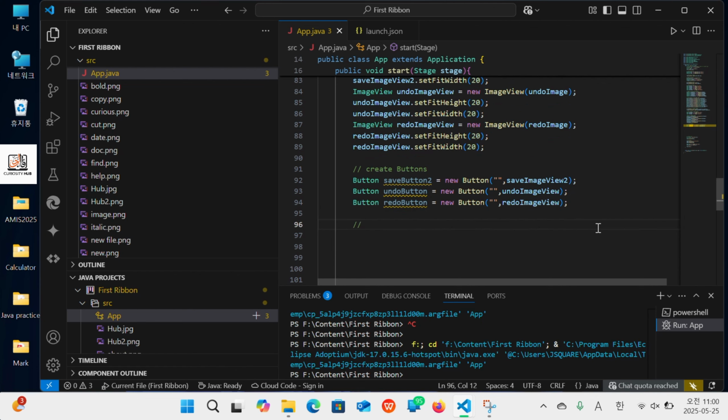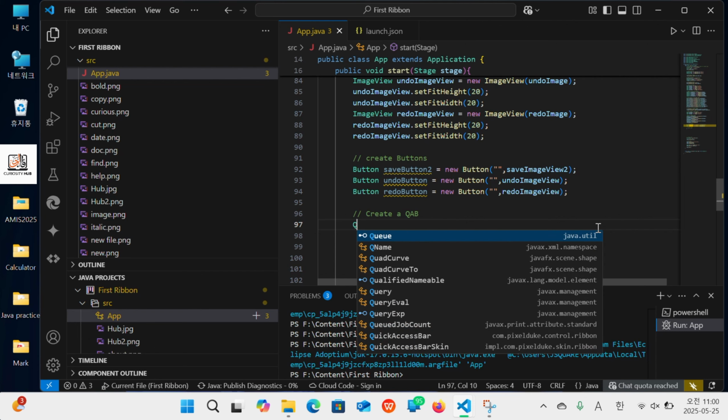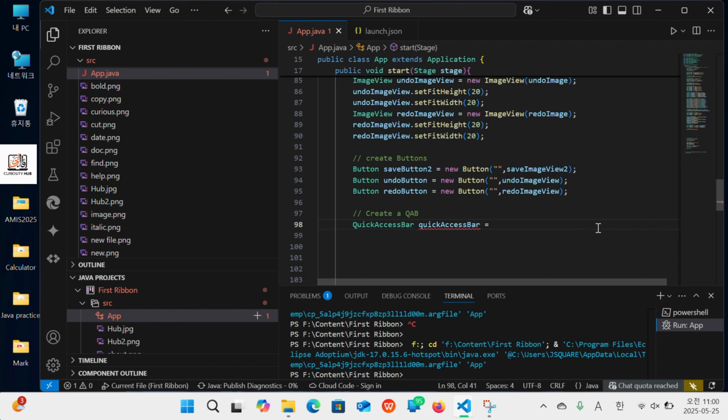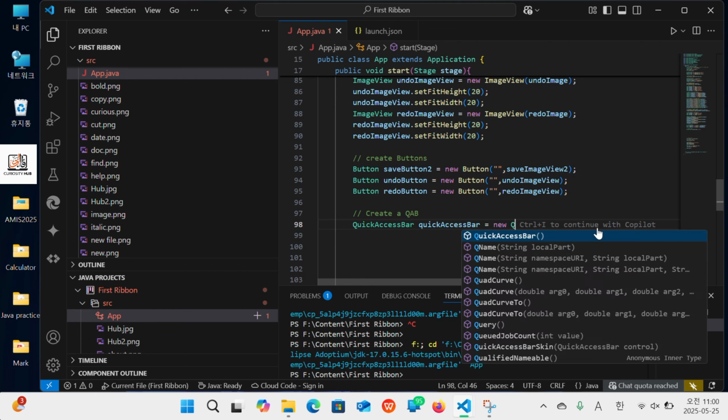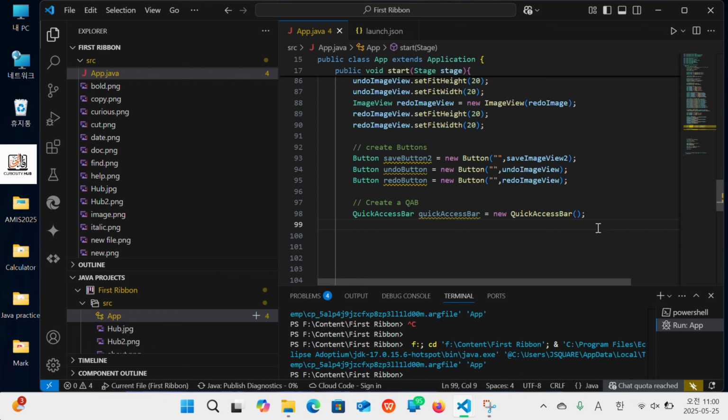Now let's create a Quick Access Toolbar. We'll instantiate a class called QuickAccessBar. Then we'll name it quickAccessBar equals new QuickAccessBar. Now let's add the buttons to the QAB.